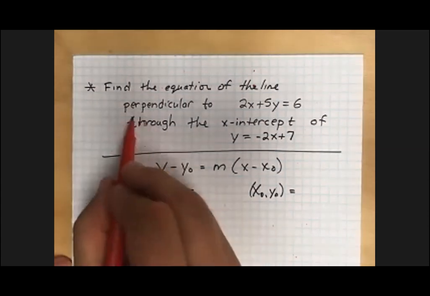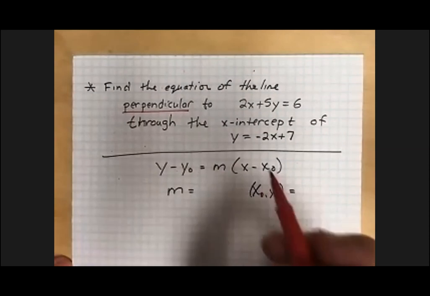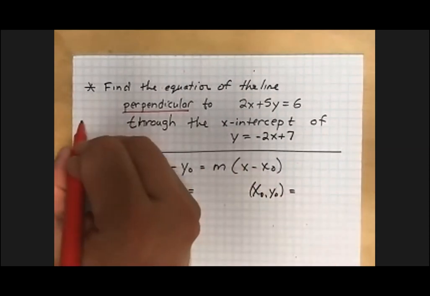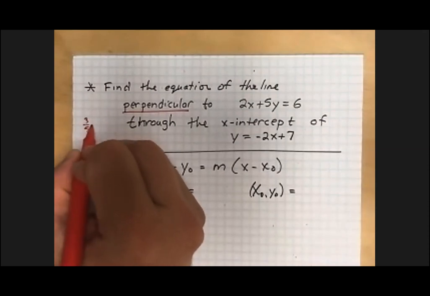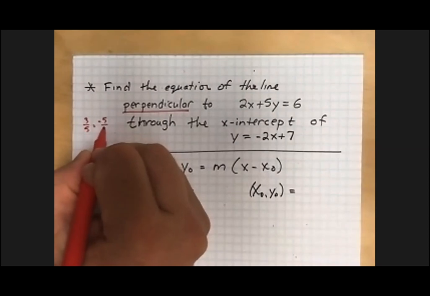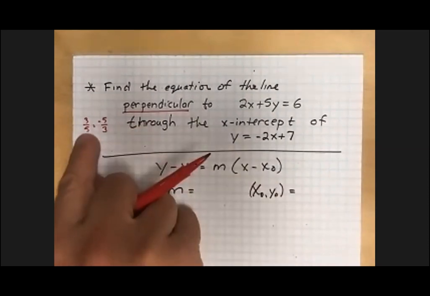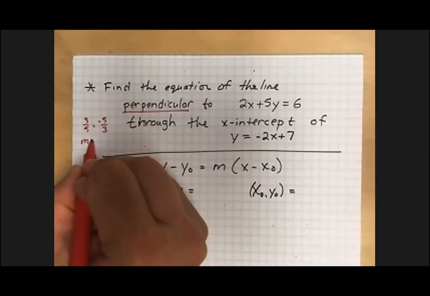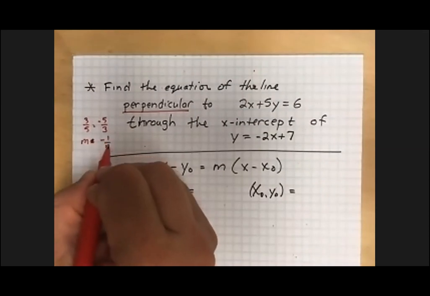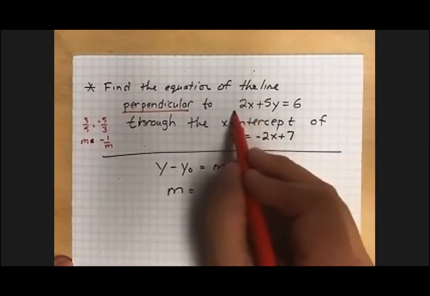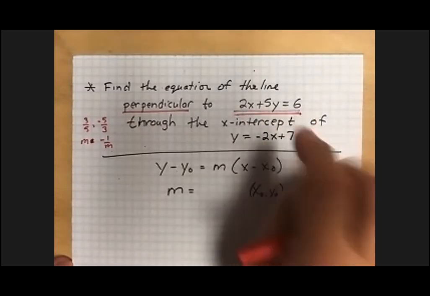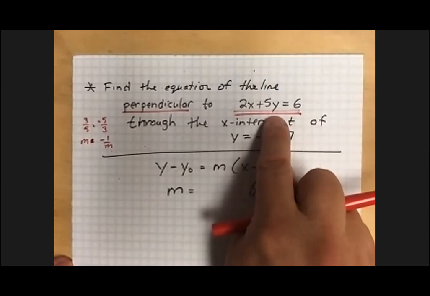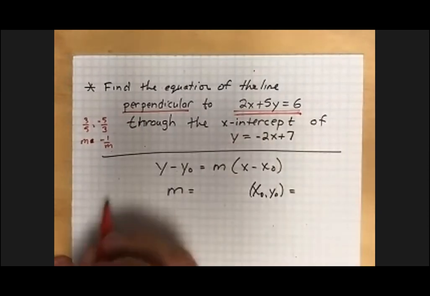Let's remember this. Remember perpendicular, the word we used last time? Perpendicular slopes are when you have a slope like 3/5 and minus 5/3. What are perpendicular slopes? Negative reciprocals. One slope is m, and the other slope is minus 1/m. So I want to be perpendicular to this line. If I can find the slope of this line, I think I can make mine perpendicular. So let's do that.